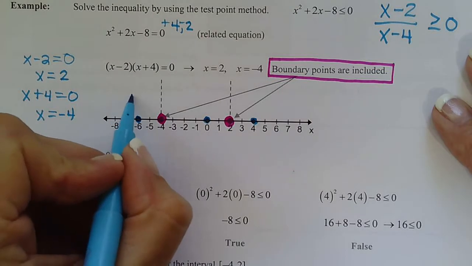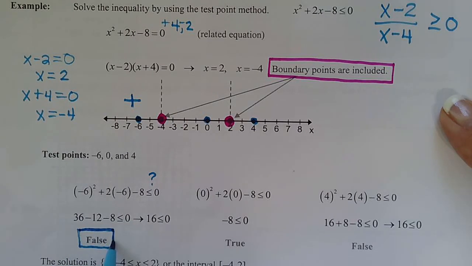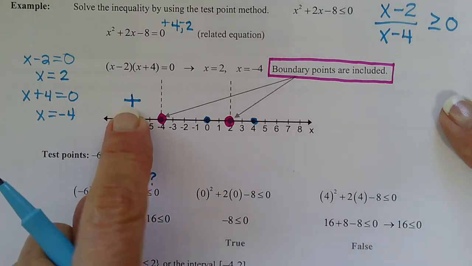And I always like to write this. I put plus because the answer came out positive. I'll show you why in a second. And I think your teachers in the next class will do that too. And I know they will in calculus. So whatever the sign of the answer is, 16 was the answer I got, I put the sign there.